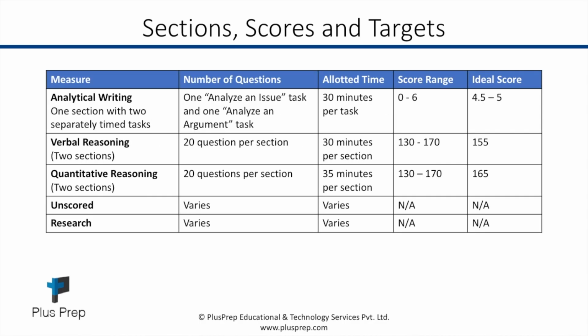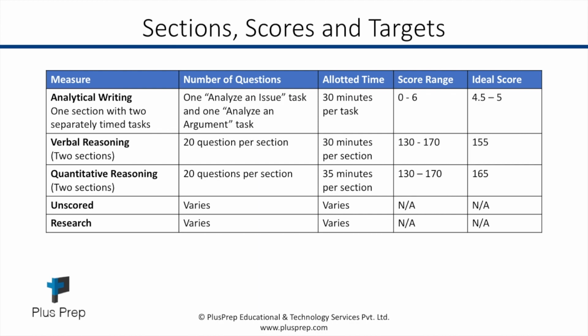So let's take a look at the structure and some of the basic elements of the test before we go into discussing the challenges of the GRE and also how to overcome them. So the GRE consists of 3 scored section types. There's the AWA or analytical writing assessment, which are also the essays. There is the verbal reasoning and also the quantitative reasoning.